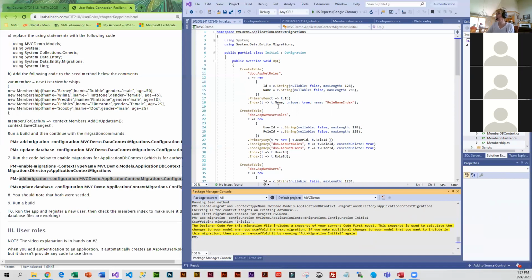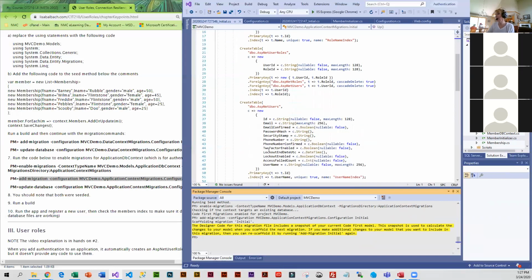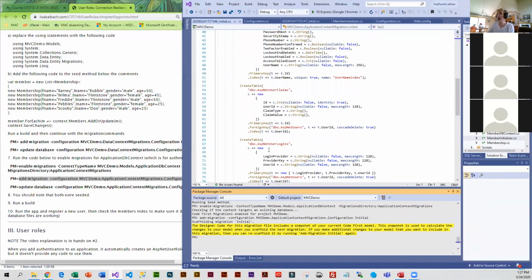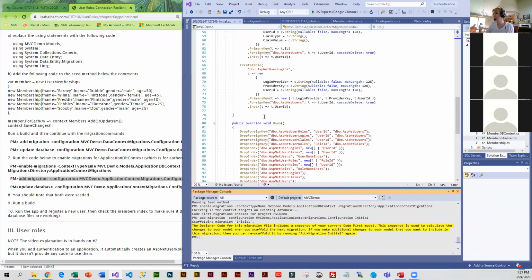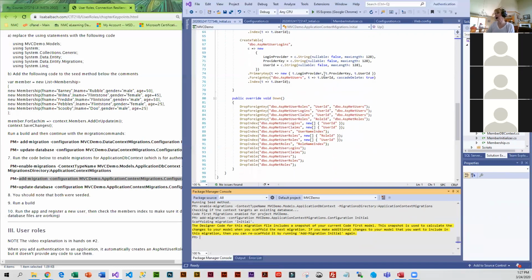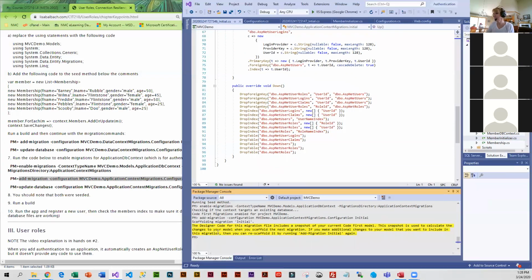And then you can see it's creating multiple tables. And these are all part of the built-in authentication that comes with MVC5. And then you can see if there was any kind of a problem, it would back out of everything. So it's dropping foreign keys and indexing, and then it's dropping tables. So at this point, we are ready to update the database.